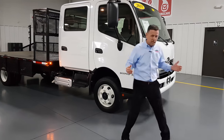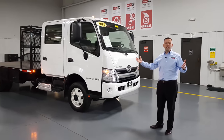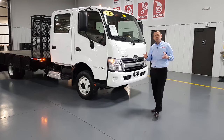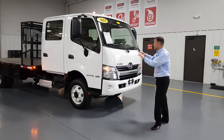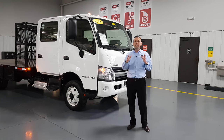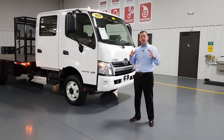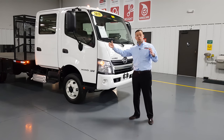One of the things you're going to notice as we take a look at this cab is that it is a low cab forward truck. It doesn't have the hood out in front of it; the axle is directly underneath the drivers, and that does a few really cool things. It shortens the wheelbase of the truck, it gives you an incredible panoramic view, and it makes it super easy to maneuver in tight urban spaces. And another thing it does when we talk about maneuvering — it's especially maneuverable when you compare it to a pickup and trailer combination.